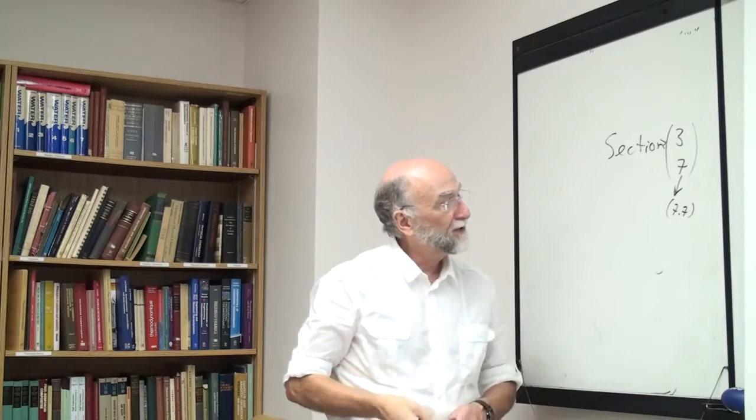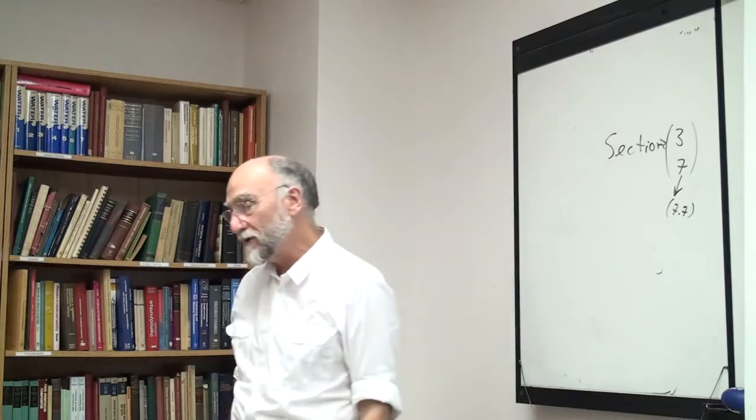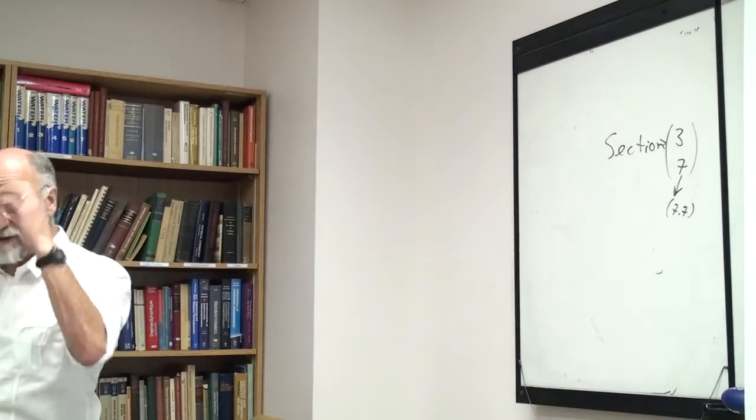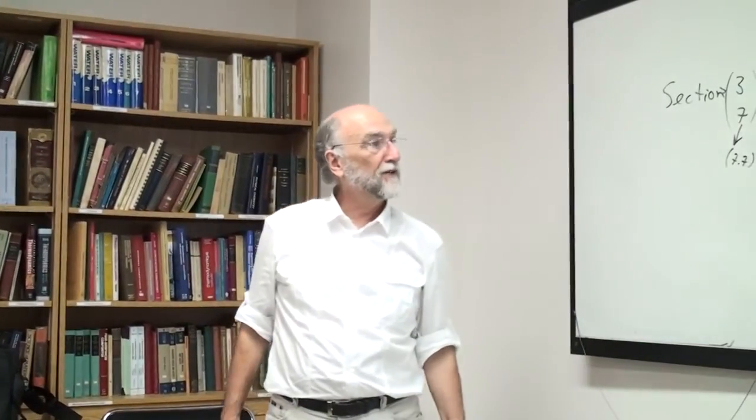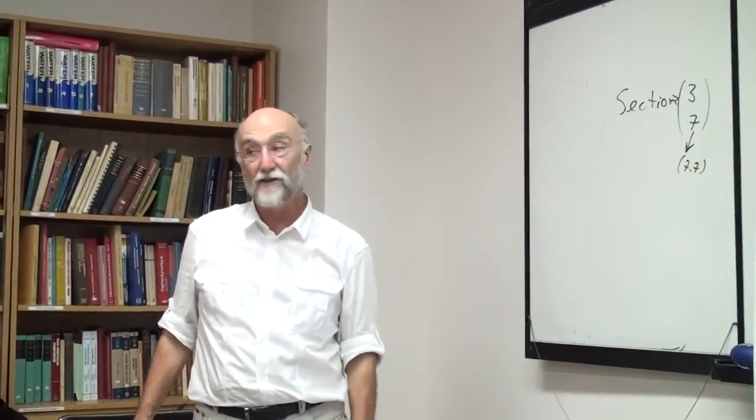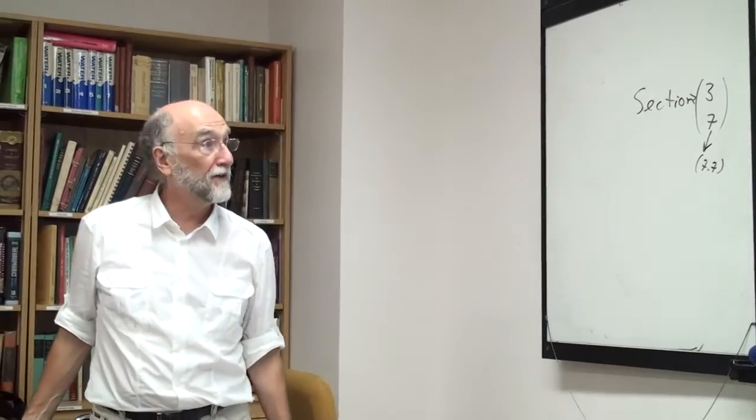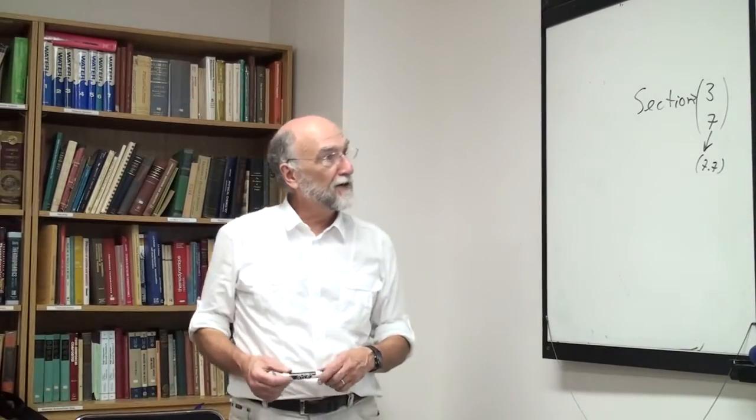Section 7, subsection 7.7 is maybe not necessary. If you really like partial derivatives and things, you might go to 7.7, which is the rigorous proof of the whole thing, but you could skip 7.7 if you were so inclined. But anyway, please read sections 3 and 7 on the phase rule, because if you read those and we understand those, then you understand everything there is possibly to know about phase diagrams of all sorts. That's the entire theory of phase diagrams, I think. Well, single-valued phase diagrams, anyway.